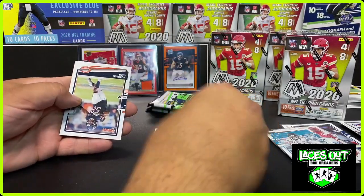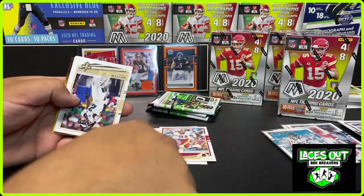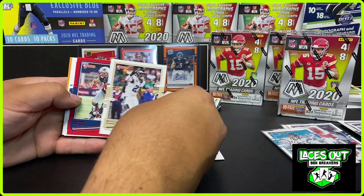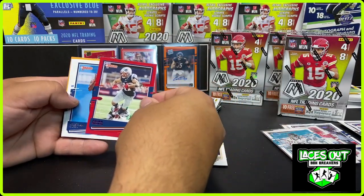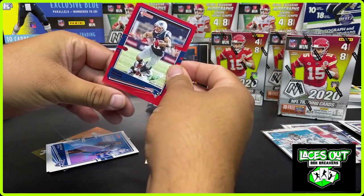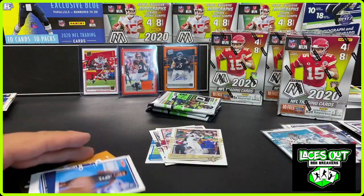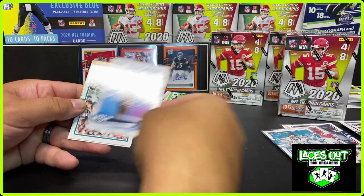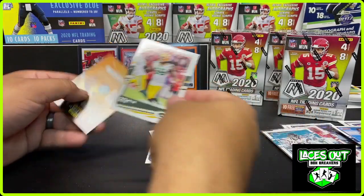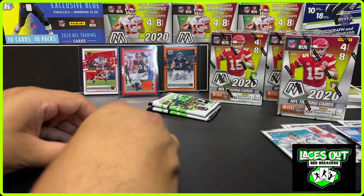Matt Stafford. All right. Sean Taylor. Rest in peace. From the Washington. Malcolm Jenkins. Oh, we got a red. Oh, a red press proof. Julian Edelman. Let's go ahead and get that in a sleeve right away. All right. I would not be disappointed in that card, that's for sure. We got another rookie card. Fulton. And we got Za'Darius Smith. Wow. All right. Moving along. Let's go.